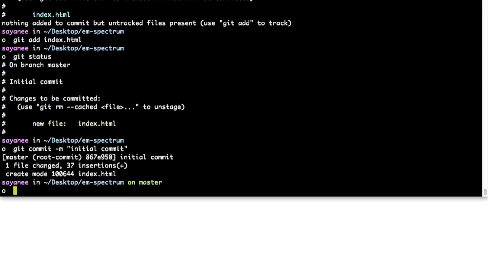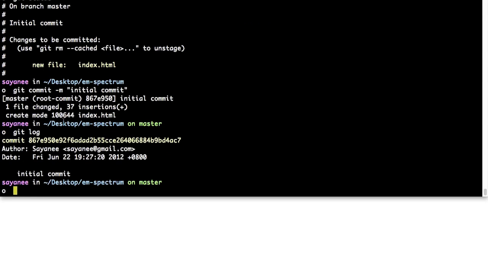Right, so now let me introduce you to another command. It is git log. So when we do that, it will tell you that, hey, you have committed with this string. This is like the ID of the commit with this long string of alphabets and numbers. It will tell you who is the author and what's the date and the time that I did it, and also the commit message, the little message that I put here, -m and then a message.